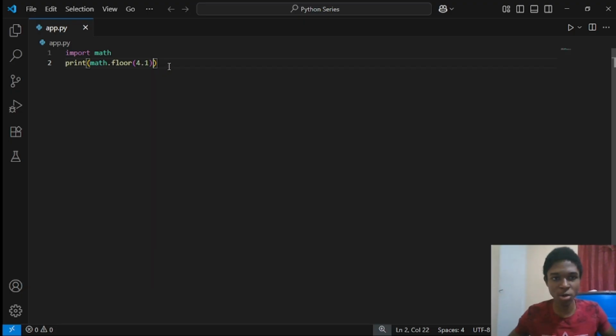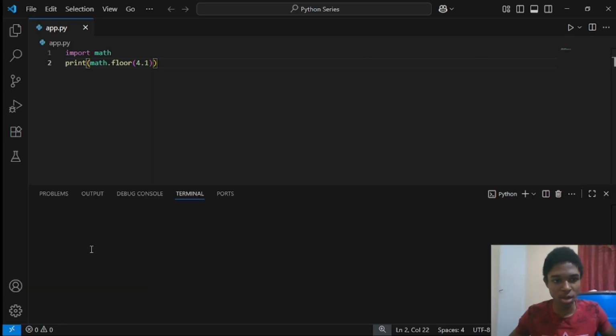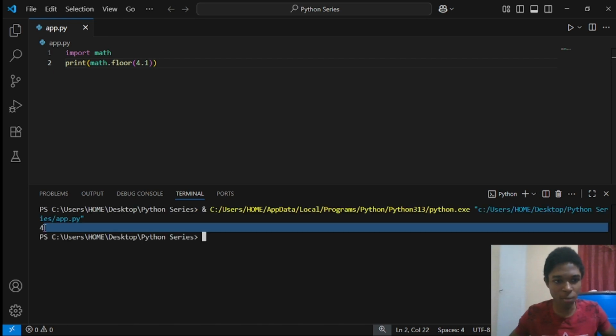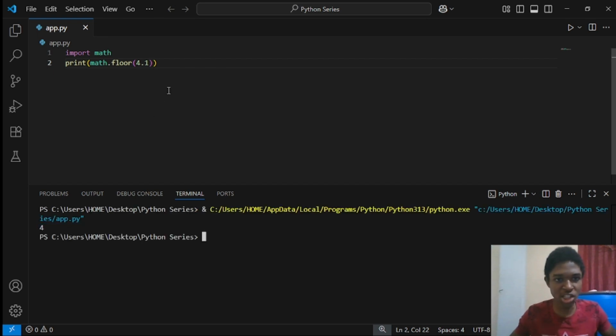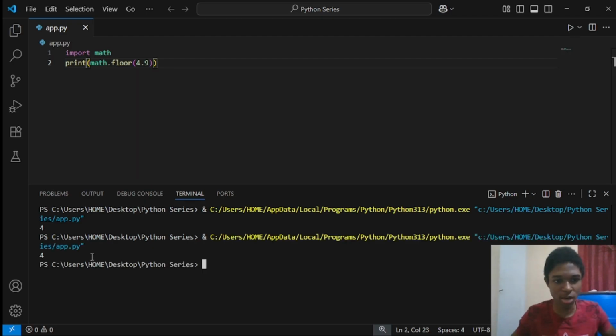So if we save our code and then we run it, you'll see we'll get 4 for our result. And there we got 4. Now let's change our number to 4.9, and you'll see it will round the number down no matter what. So we'll just get 4 instead. So that is the floor function.